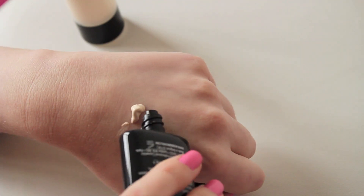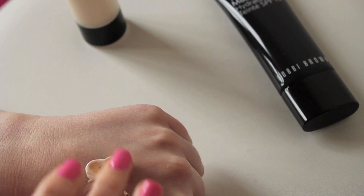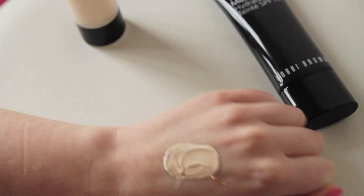Whether it's high end foundations or drugstore foundations, finding the perfect match for your skin tone is why I love Nicola Roberts Dainty Doll Foundation. This is in shade 001 — it's the lightest shade you can get. I love this because I can mix it with my foundation and it doesn't matter whether it's a tinted moisturiser, very full coverage or very light coverage — it just lightens it up beautifully and doesn't interrupt with the consistency of the product, so it doesn't make it too watery or too thin.